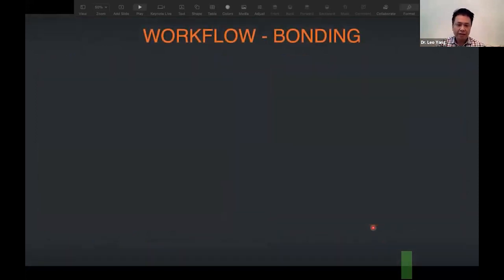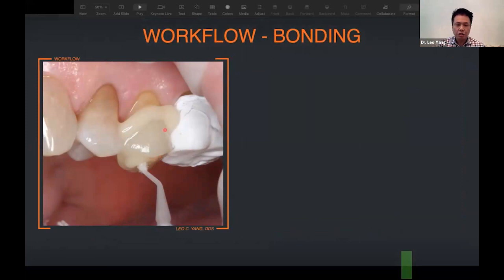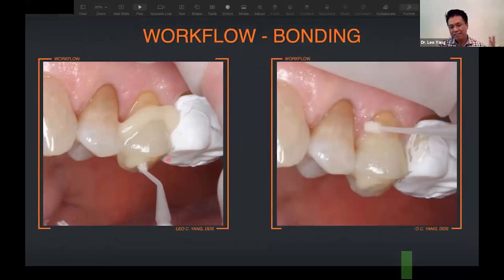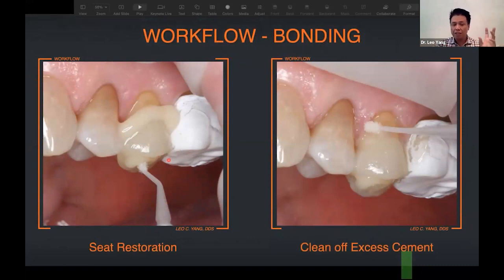Then after that, I will place the restoration on the tooth. Especially if your assistant is going to be passing it to you, it's incredibly important that the orientation they give you is the same orientation that you put in the mouth. Don't try to spin it around and move it in a way that it goes to the mouth. Make sure they give you the orientation for when you put it in the mouth, because you want to minimize moving around. If you start doing that, sometimes you just drop the restoration, which makes it even harder to do. After that, I start cleaning off excess cement at this point.